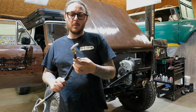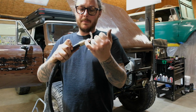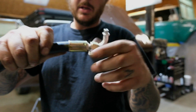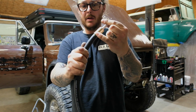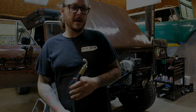That way you can align it as you crimp it. Another thing to be aware of as you're assembling these hoses, these fittings also have a little depth gauge. There is a hole at the top of that fitting, and you need to make sure before you make your crimp that this hose is fully inserted and bottomed out in there. Again, you've got your reference mark and the little hole. Now we can crimp this one.